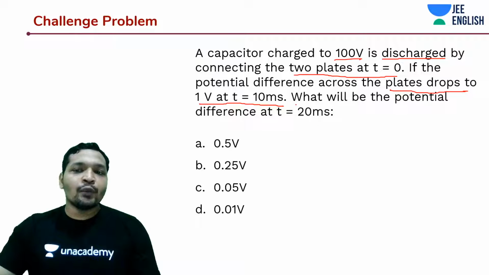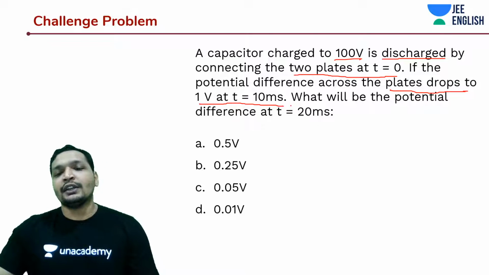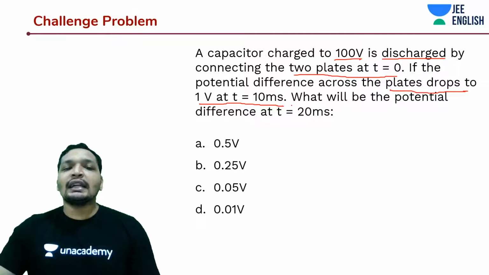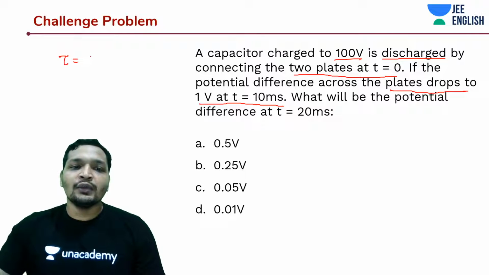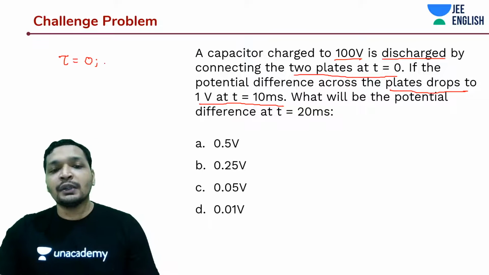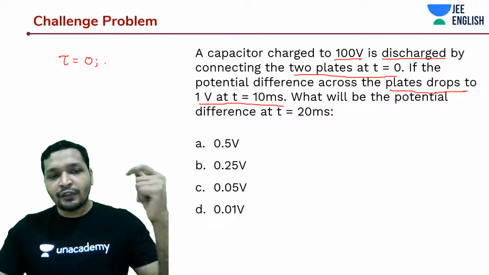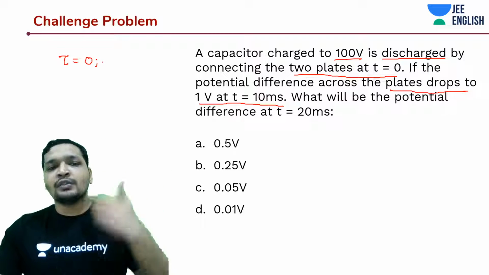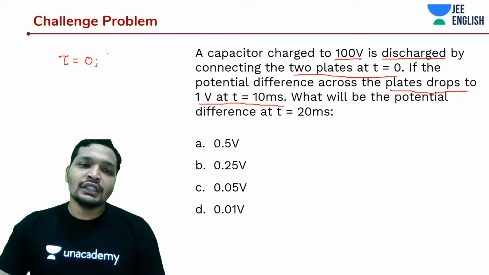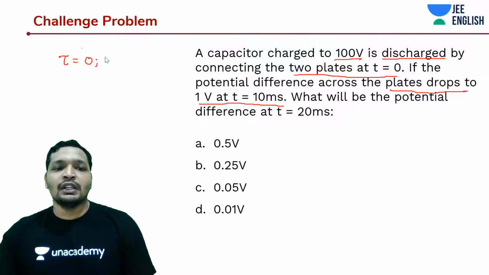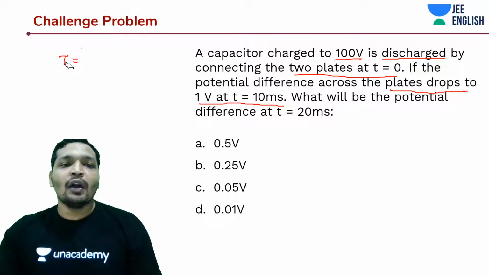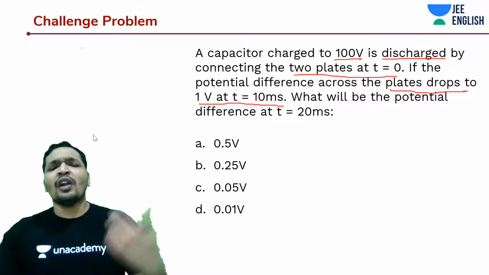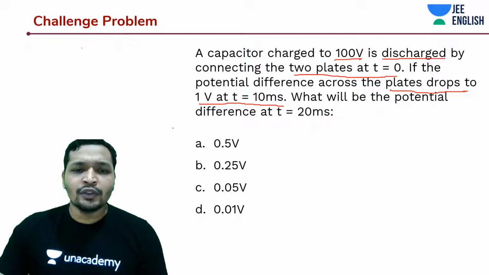Right? If it was not a case where you don't have any resistance at time t equal to 0, what would happen to tau in that case? Your tau is like resistance is 0, so your tau is 0. So if your tau is 0, the entire charge should be discharged right away if you connect it, and the capacitor should reach the neutral charge polarization state. But that didn't happen. What happened really was at 10 seconds you lost 99% of your potential.